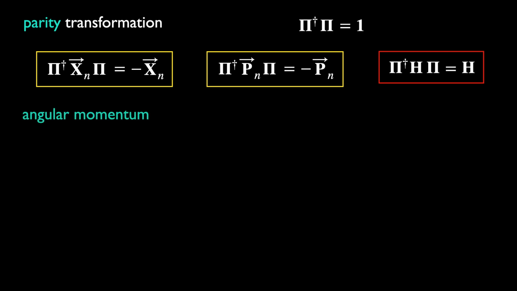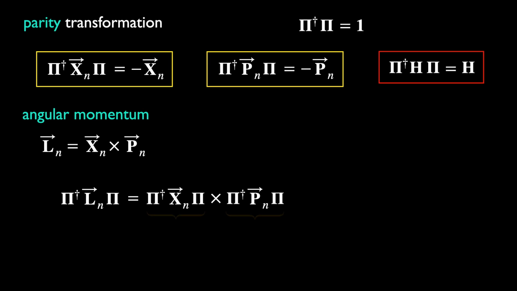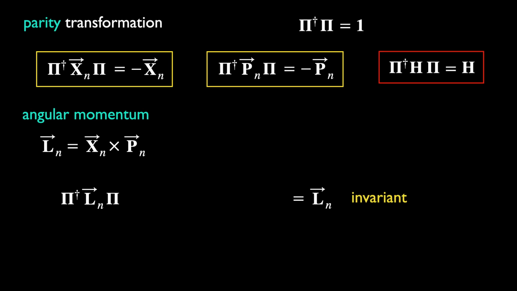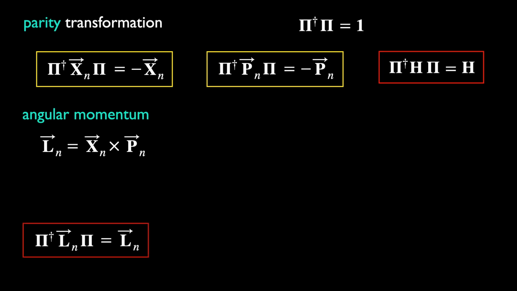Next, we look at how the orbital angular momentum of each particle transforms under parity. This is straightforward. It is simply invariant, since the minus signs from both position and momentum cancel. Now for the total angular momentum. This will include the spin of the particle, in addition to its orbital angular momentum L. How would J transform under parity?